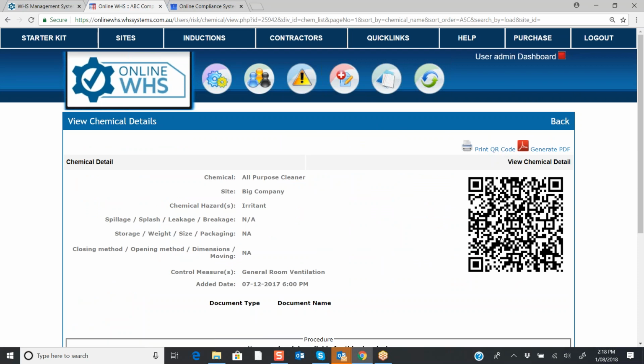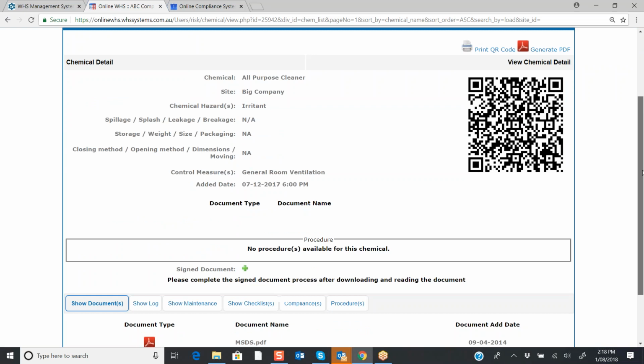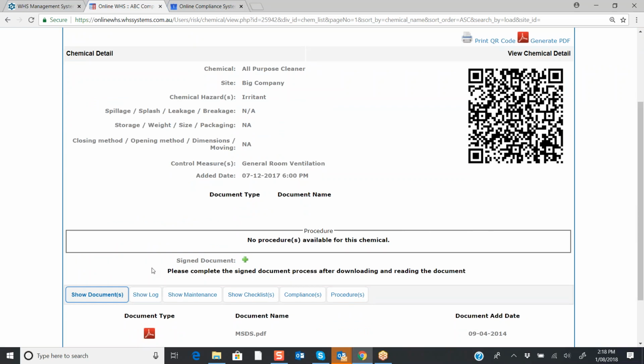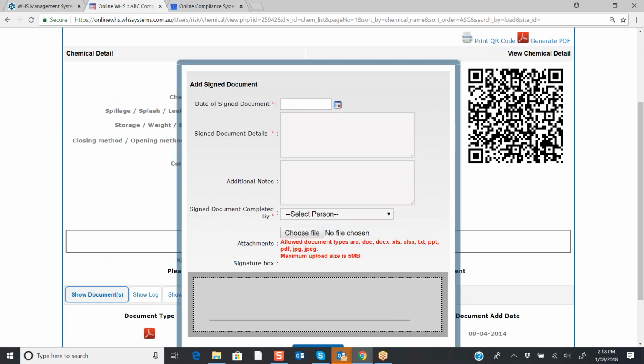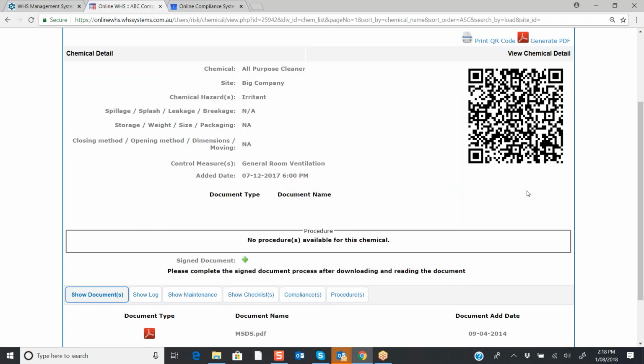So you could actually develop a QR code for a chemical and print that out. And you can actually build a checklist, the handling procedures for certain chemicals, so that you would have two QR codes on that chemical. But when you print that out, it actually has the name of the chemical on it. It's very, very easy. They scan that, it actually opens up this page. If you've uploaded the SDS, it'll be sitting just here where they can get access to the SDS, and then not only that, they can actually say they've actually read it. So nice and simple kind of process there.